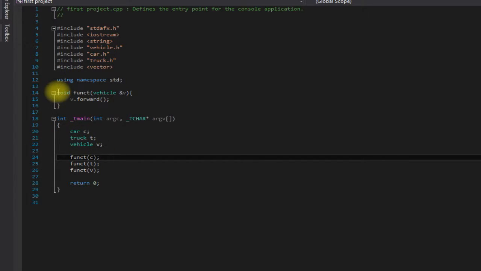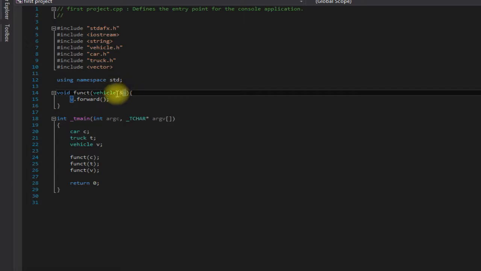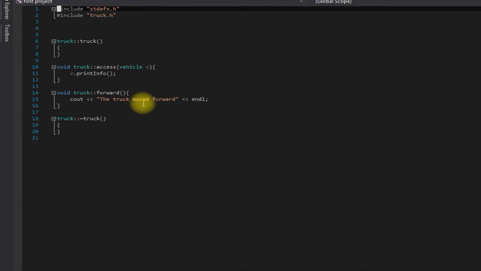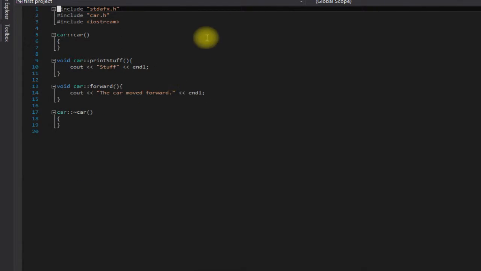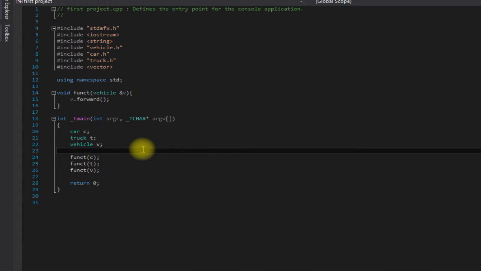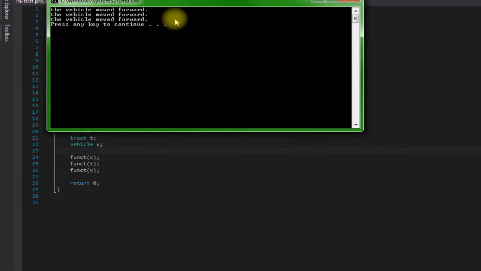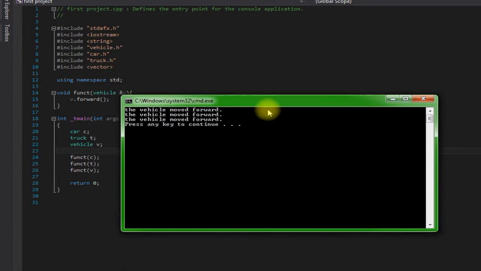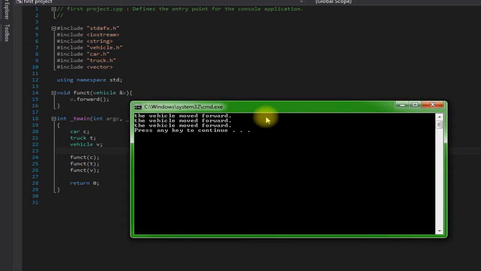And then we created a function here that implicitly upcasts them into vehicle and then runs the forward method, which I overrode in truck and car. But when we run it, it only has access to vehicle's definition of forward.